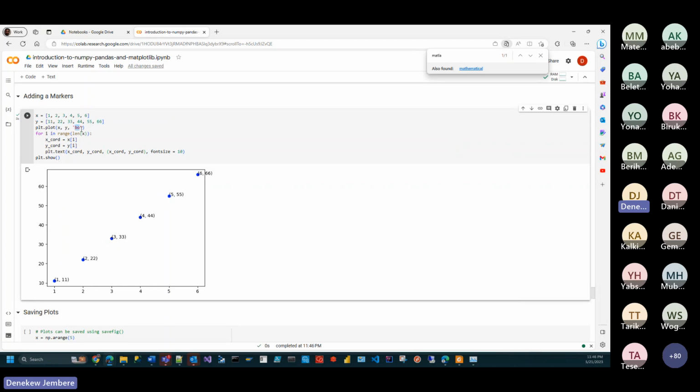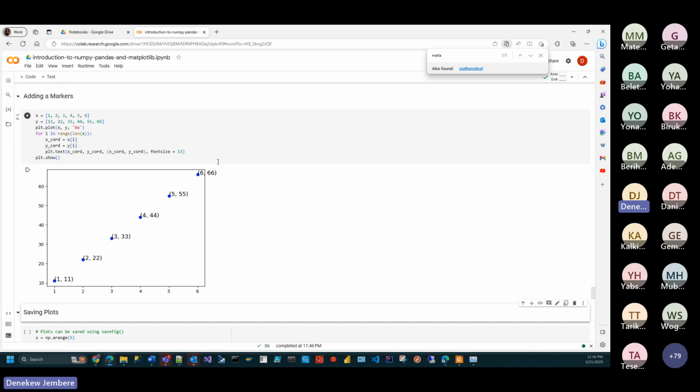We provided this, and we are plotting, and then we are providing these values with the font size. And if I increase the font size, you will see the coordinates will increase. Let's say 13, from 10 to 13. Then these numbers got increased.